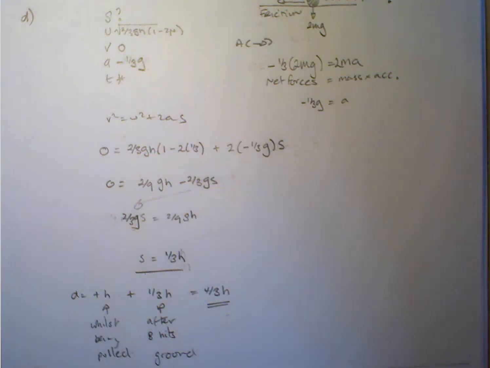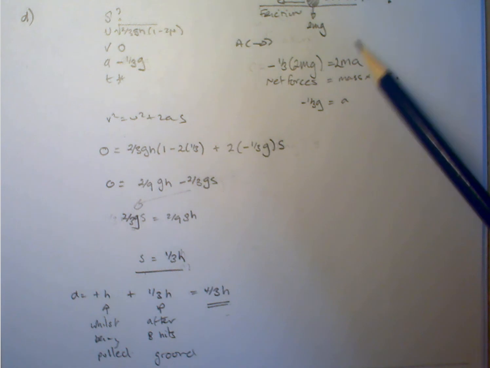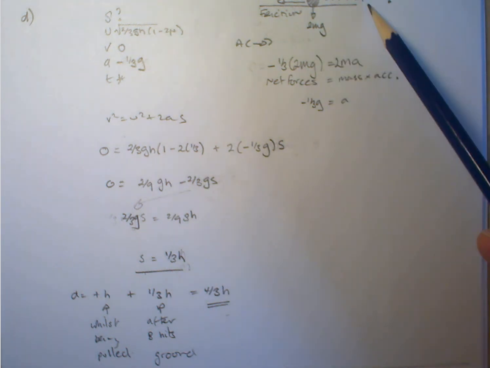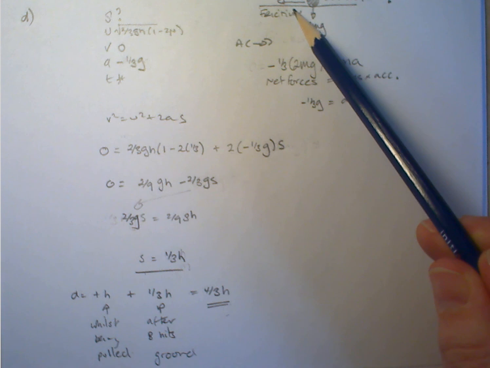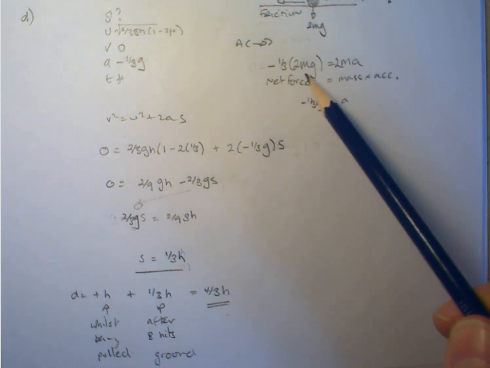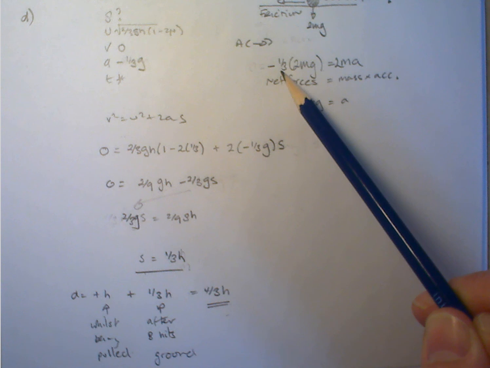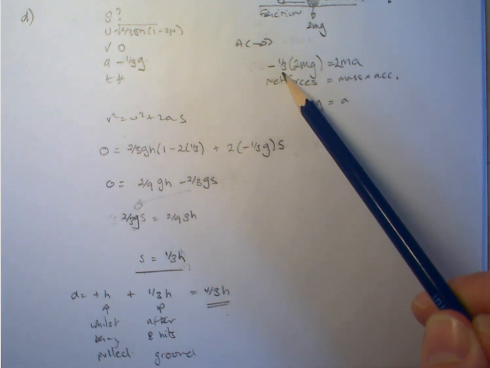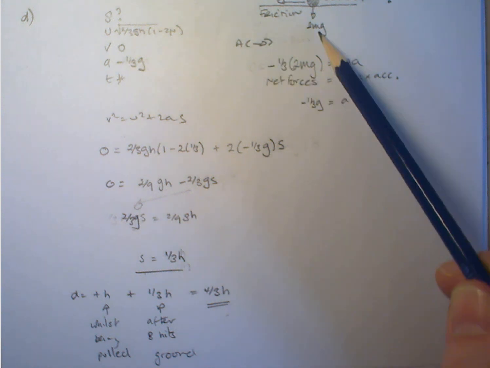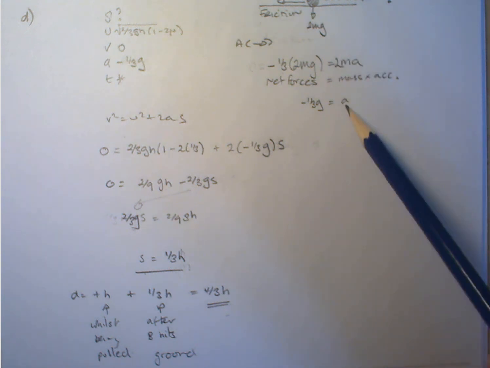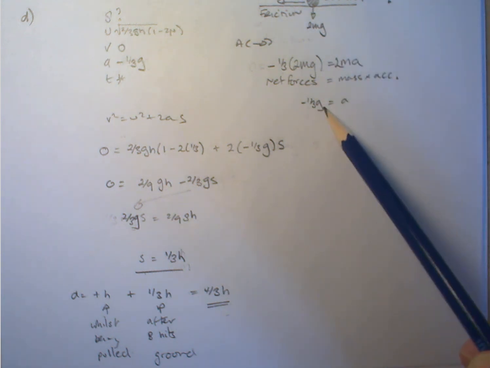So I'll just quickly go over that again. I had to recalculate the acceleration when there's no pull and only friction is slowing it down. And this gives me F equals mu R. Mu is a third. It's negative because you're going forwards and it's trying to slow you down. The reaction force is equal to the weight, and you've got mass times acceleration, giving you a is equal to minus a third g.